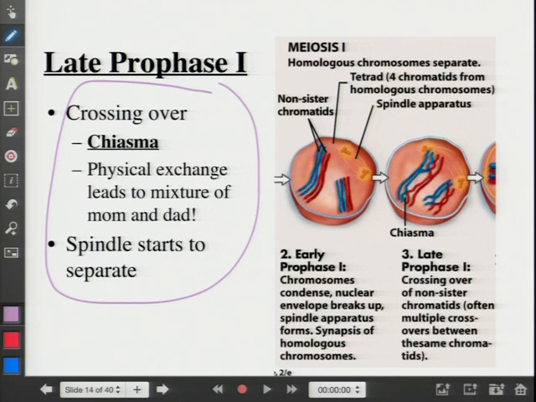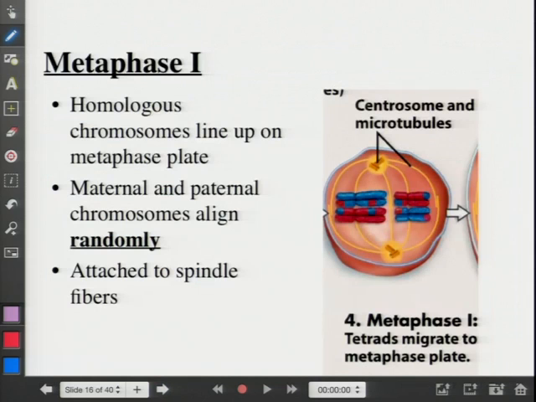These guys start to separate and go to their poles. We're going to do that tomorrow. Metaphase, line up in the middle. But now they're lined up in pairs. So that was the whole point. If you pair up in prophase, you're not going to unpair and line up. You stay paired, lined up. So the spindle attaches to this centromere to go that way. This one goes to that side. This one goes that way. And remember how they pair up. The reds could be on the same side. The blues could be on the same side. They could go any old way you want.